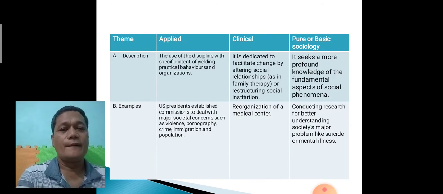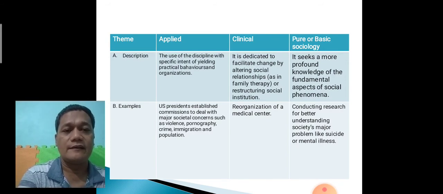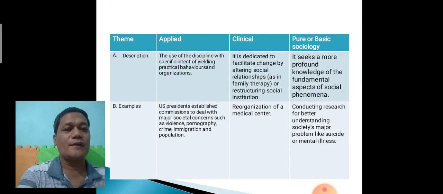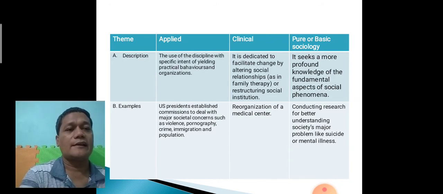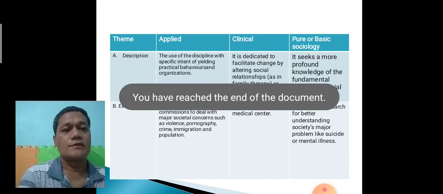Bakit kaya ganito nangyayari sa isang tao kapag siya ay nakatira halimbawa sa squatter area at siya ay walang trabaho at siya ay lalaki at sa ganitong edad, ganito yung magiging buhay niya. Okay? So, yun, nagke-create sila, nagkakandak sila ng mga research at nakaka-create sila ng pattern, ano yung mga mas may chances, may tendency na maging ganito, whether positive or negative. Okay? So, yun yung tinatawag nating pure or basic sociology.